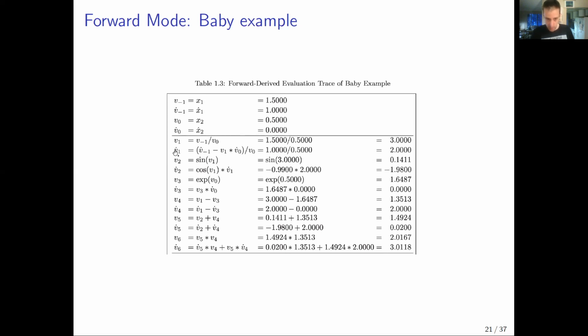So here we're computing v1, but we're also computing v1 dot using our knowledge of how to differentiate the appropriate elementary functions. And when we compute v2, we compute v2 dot as before, since we know that the derivative of sine is cos. And this continues, et cetera, until we get to the very end where we compute the outputs. And we also compute the output dot, that is the derivative of the output with respect to the chosen input. And so that's the transformed evaluation procedure. And on the right, we can see the transformed trace, which results from substituting specific values for the independent variables and correspondingly getting specific values for the other variables.